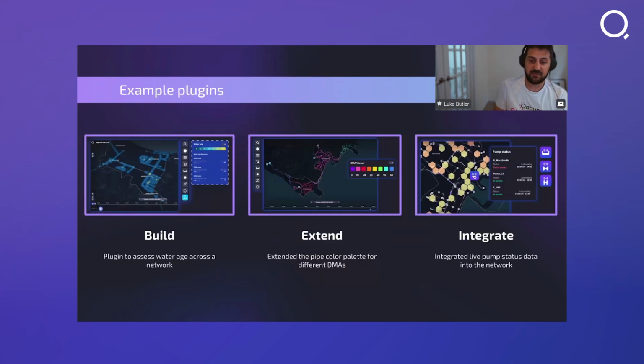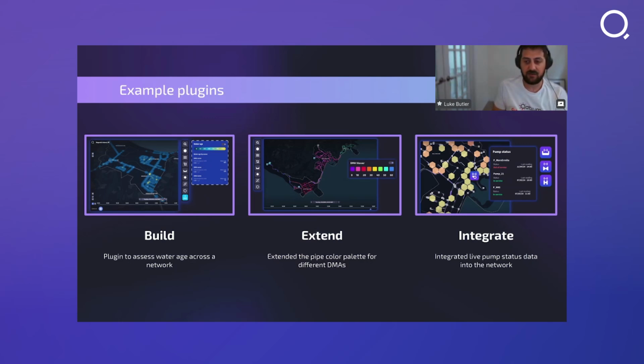So building on Qatium, there are 3 ways that we see it. We can either build, extend, or integrate. So maybe it's like building a new plugin, a new functionality within it. In this example, like adding ways to view the age of water in the system. You can extend existing features, where you can change the color of pipes to meet your system needs, which may be a little bit of a hint to where we're going today.